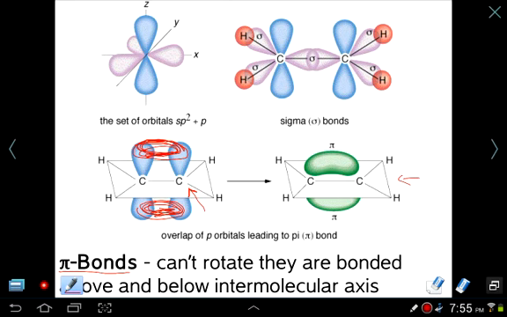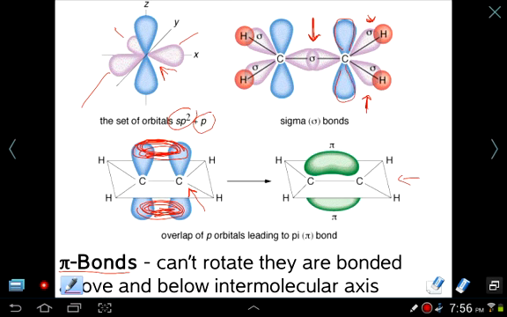Now, we talked about hybrid orbitals. In this case, for example, if you take a look in the middle, we have an sp2 arrangement, which means we have 1, 2, 3 equivalent hybrid orbitals, and then we have an unhybridized p orbital. When carbon bonds with another carbon, you can now see, here's the sigma bond. This is the internuclear bond. It has an sp2 trigonal planar arrangement, so one of them is in the middle. Same thing between the hydrogen and the carbon. And here are the other two. And the third one is this unhybridized p orbital that goes above and below.